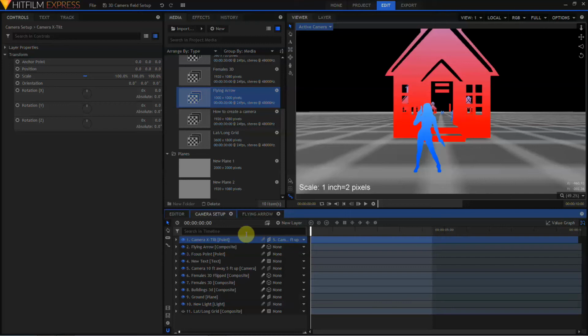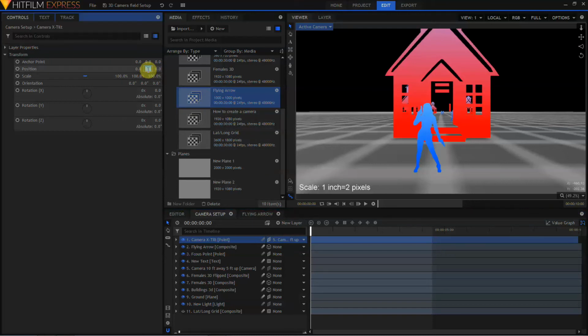because that's what it is. And as we saw a moment ago when I was showing a real tripod, the tilt position of a tripod is actually below the position of the camera. For that tripod and camera combination, the tilt point of the tripod is about 3.5 inches below the camera. At a scale of 1 inch equaling 2 pixels, that is 7 pixels below our camera. So I'll set the position of the X tilt point to -7.